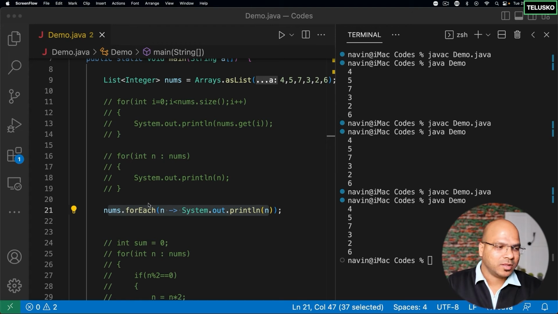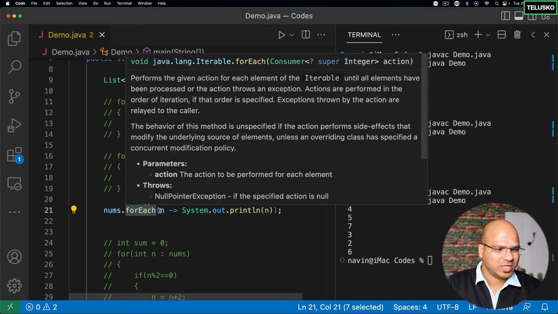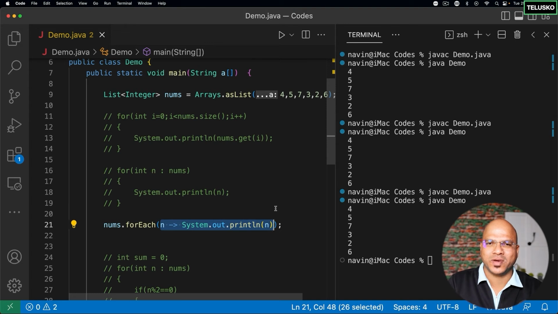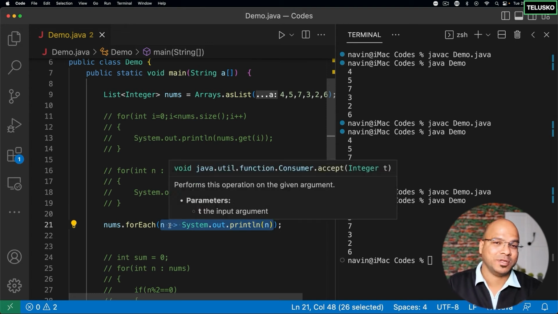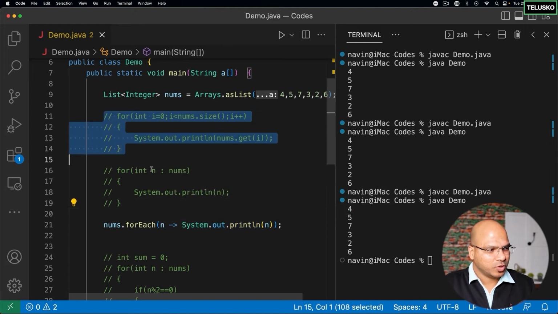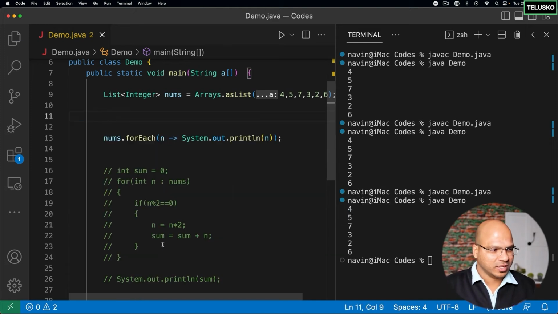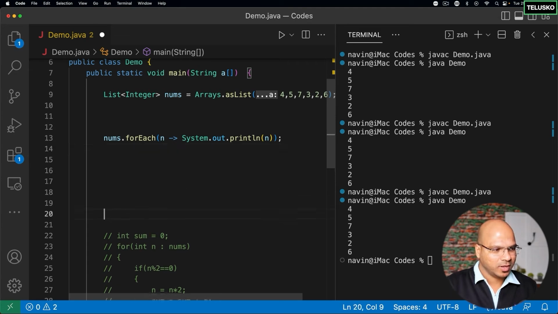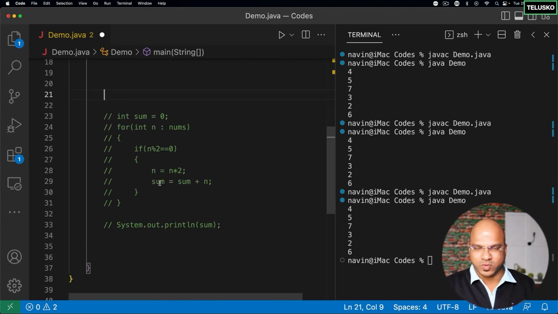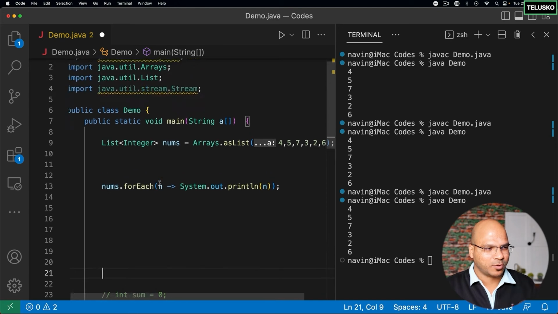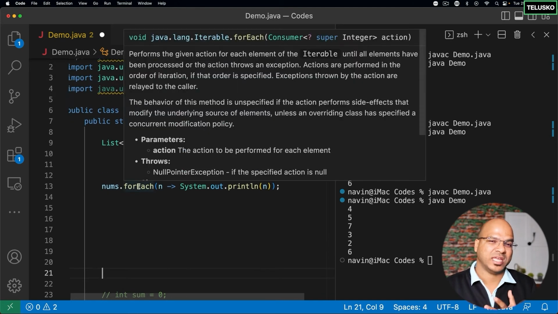So let's understand what this forEach is and what is this statement inside this. This looks weird, right? Yeah, I know we have worked with lambda expression. It looks like lambda expression, but what is happening behind the scene? To understand that, I will just remove the entire for loop. We don't need that. And let me just push this down. This will be required later once we talk about how we stream API. But at this point, let's only focus on forEach here.